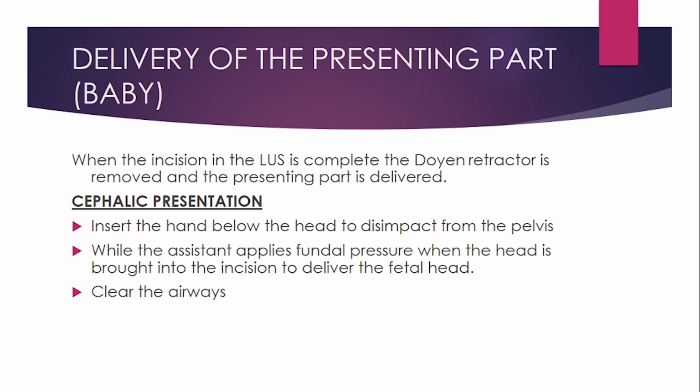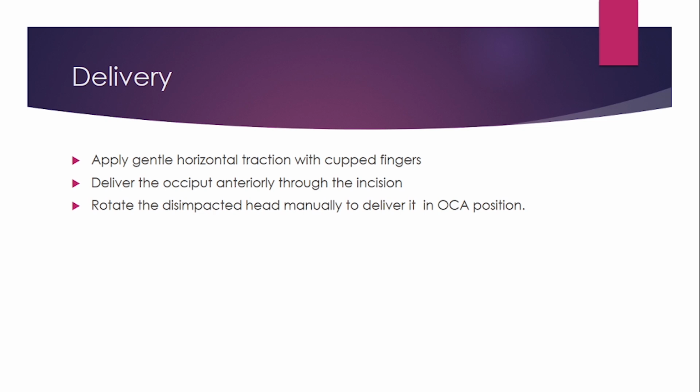Then, of course, you can deliver the head through the incision. Then you clear the airways. We don't have to wait for the pediatrician to do this. The assistant can easily do that. Then, what you do is that you apply gentle horizontal traction with cupped fingers to deliver the head. Then the occiput is delivered anteriorly. Then, if the head is impacted, you can rotate the head manually to deliver in occipito-anterior position.